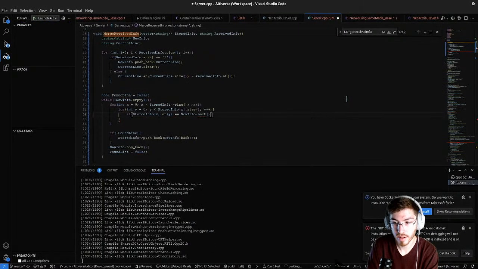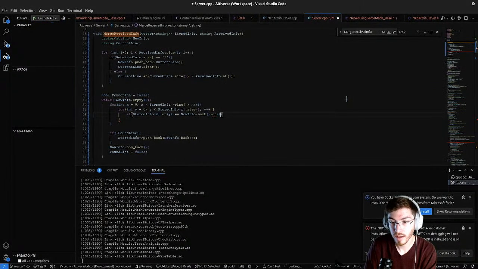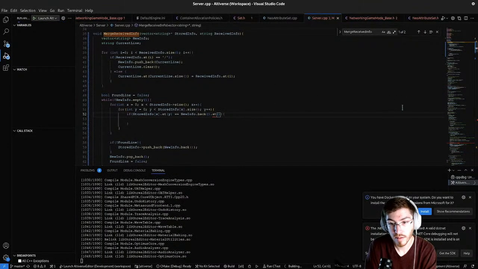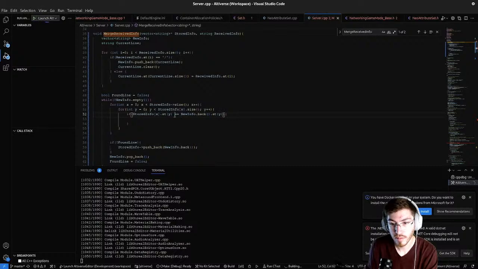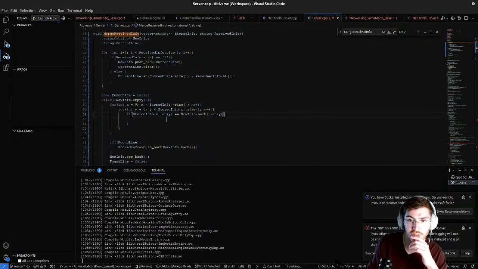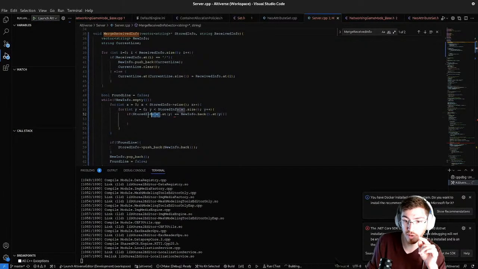Back at y. std string. No, this isn't right because stored info is a vector string, so I'm getting a particular element from this vector, so that should be a string right here. And then we're getting a character from that string.